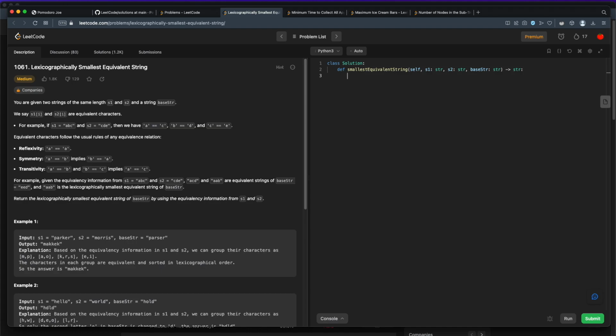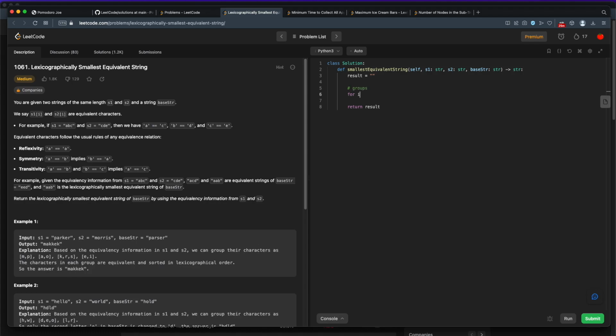So let's get started. We'll put 25 minutes on our Pomodoro timer, and here we go. We'll start with some result. We'll make it an empty string, and at some point we'll return that result after we are done building it up. Now what do we need to do? We need to build our groups. So step one, we'll create our groups.